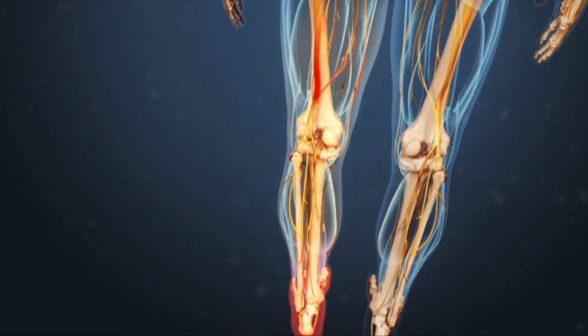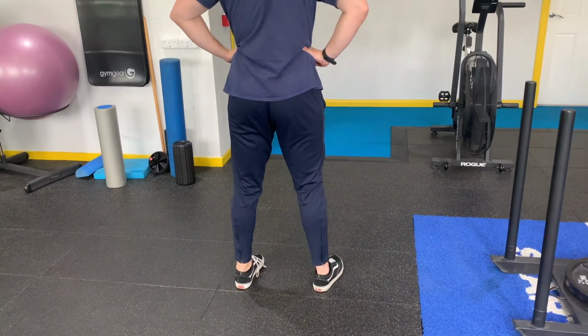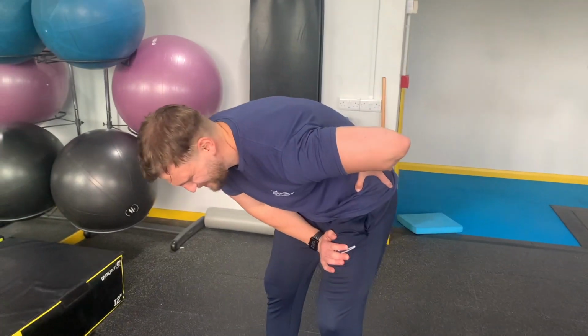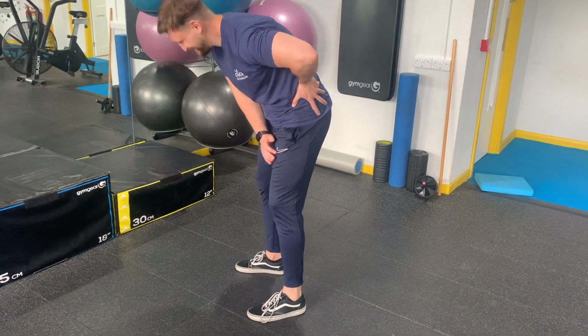Sciatica can also originate due to issues in the lower back. Normally, if it's down to the deep gluteal syndrome that we've discussed in this video, you'll normally have the worst pain in the glute, and a lot of time have no back pain associated with it. However, if you're getting this glute and leg pain alongside a lot of lower back pain, it may be the lumbar spine is the cause of your symptoms.